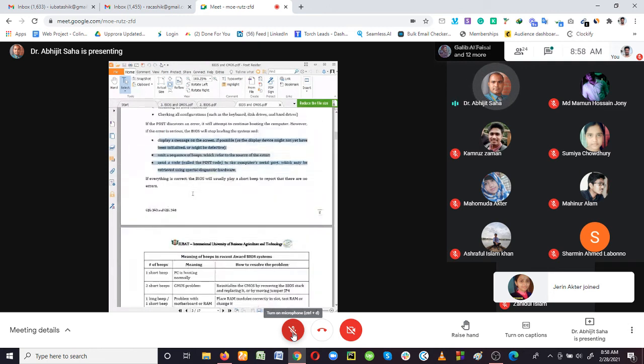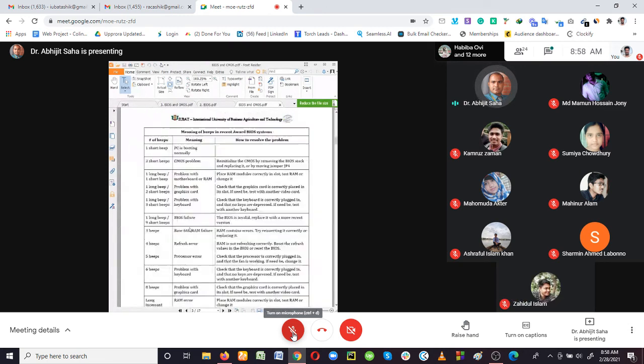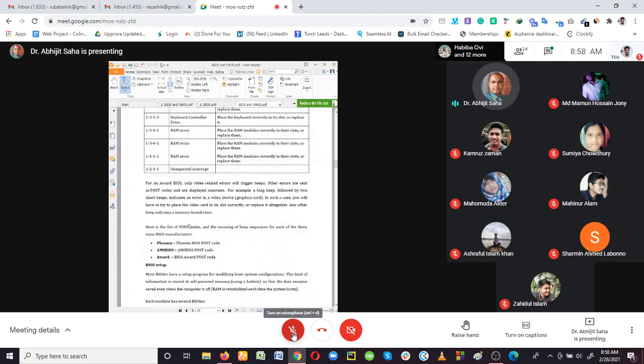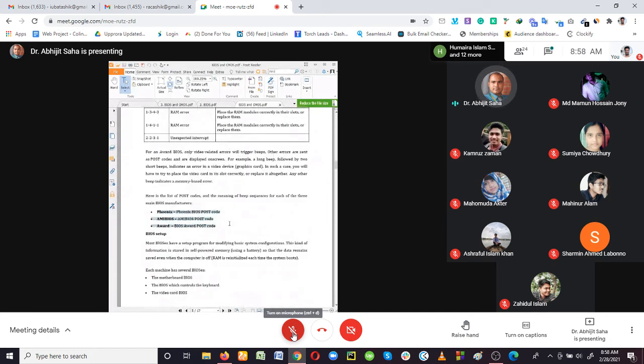So look, there are different types of BIOSes. These are the most common BIOSes these days, though there are a lot of others. Even most motherboard manufacturers these days have their own BIOS, like Asus and Gigabyte BIOS.